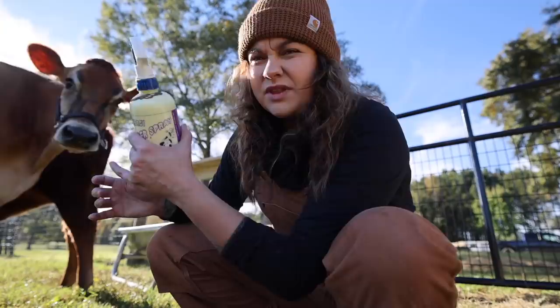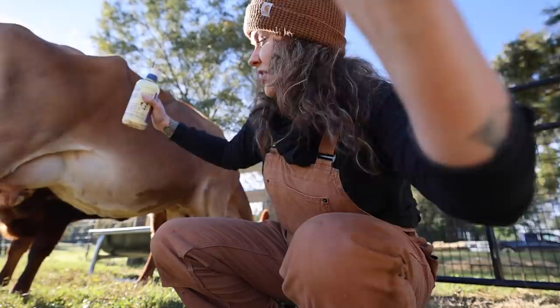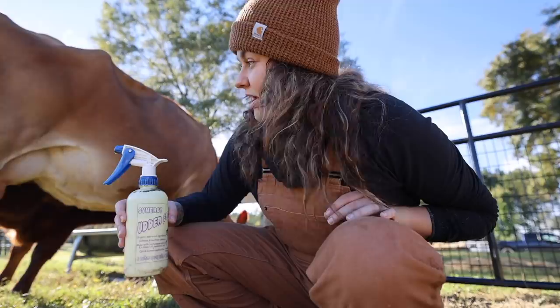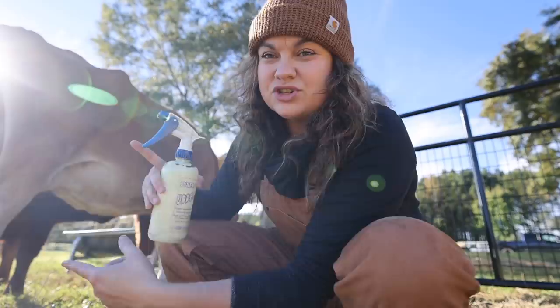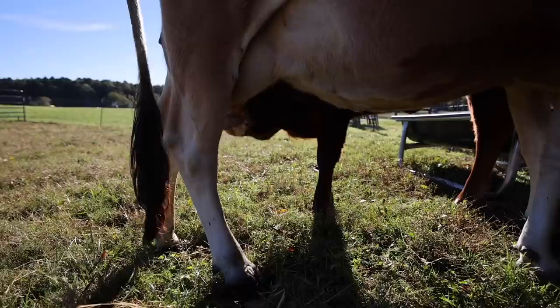The reason I did this is because the other day you guys saw the video where we unloaded her, and we made a total rookie mistake — our trailer is pretty new and the floor was really clean and didn't have traction. I've learned since then that you can nail a cattle panel down flat, get rubber mats, or put sawdust or broken-down bedding on there to give traction, so that if an animal lays down they can get back up. She laid down, couldn't get back up, and ended up kind of flopping out of the trailer. It looked like she hit her udder real bad, but she actually got a little bruise on her leg — her udder was fine. The worry is if a cow does hit their udder they can get infections, so I'm putting this udder spray on her regularly and massaging it in, just making sure no infection sets in.